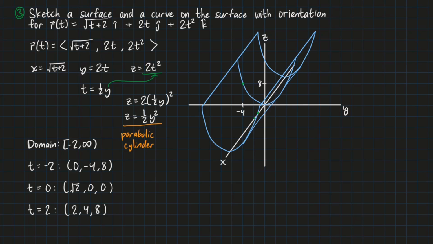So you can make out a curve like this, and we can put on the orientation arrows towards the greater t values, and that curve is always going to be along that parabolic cylinder. And looking at the equations and the graph, you may notice that when you increase t, x also increases, but less each time, like a square root, and y increases linearly with it, and z initially when t is -2, z decreases, and then after t equals 0, z increases again, like a parabola, and that is how you sketch a curve given a vector equation.